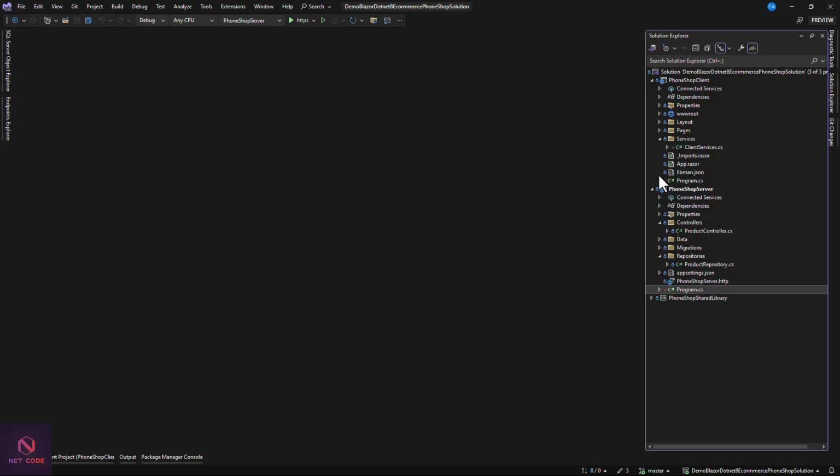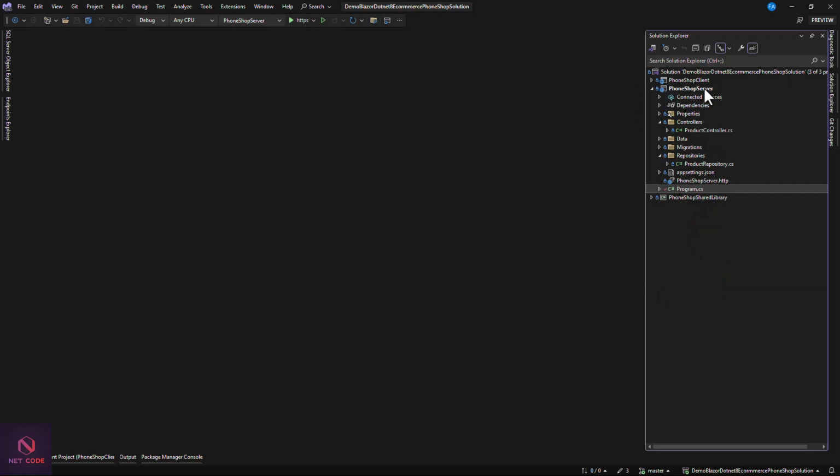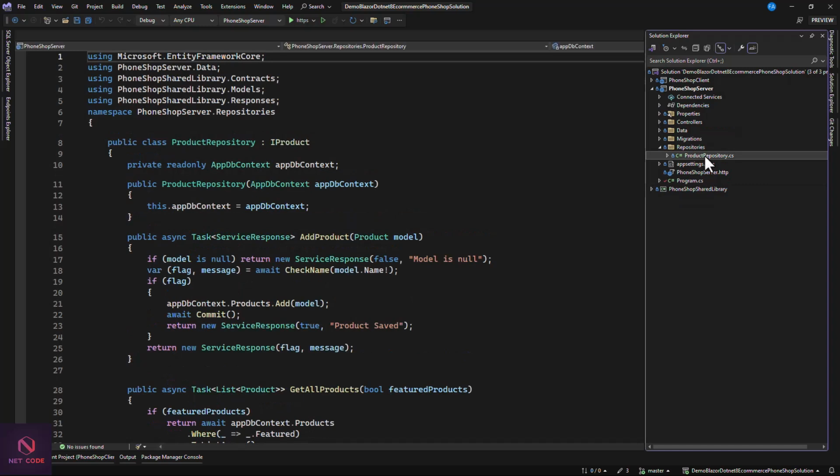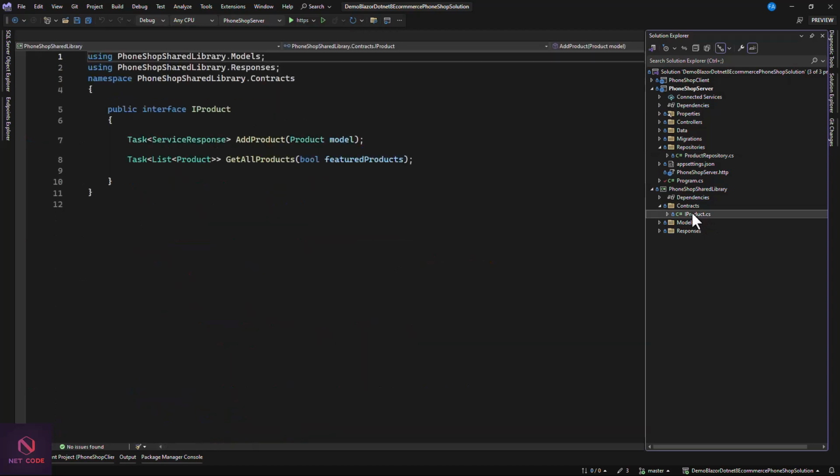This is what we're going to do first. We go to our server side. In our server side, you see we have our repository, and that is the interface definition. Now when you go to the shared library, you see we have this contract, and that is what contains the general interface for product. With this, we want it limited to only the server, because the server is going to use this. We're going to create the same for the client. The reason I am saying that is, when you have your application, you don't need to be calling the API for retrieving data all the time.